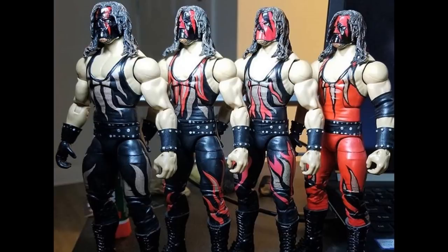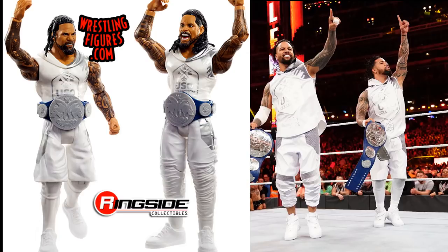I also want to include the Usos in their white attires - I believe from WrestleMania 35. We did get figures in a battle pack but I really want to see them in Elite form - maybe with cloth hoodies, white shorts, white sock molds, new shirts and shoes. That would be fantastic. This is one of my top figures I'd love to see in Elite form.